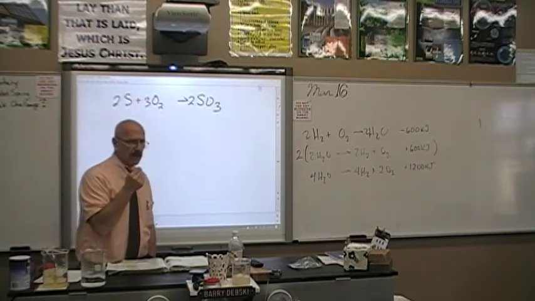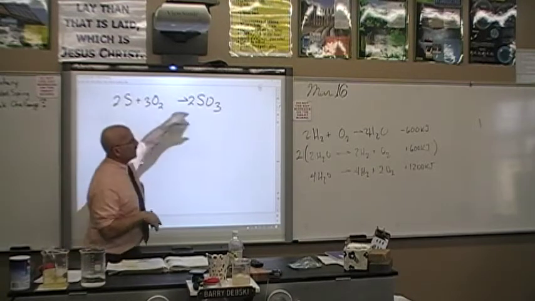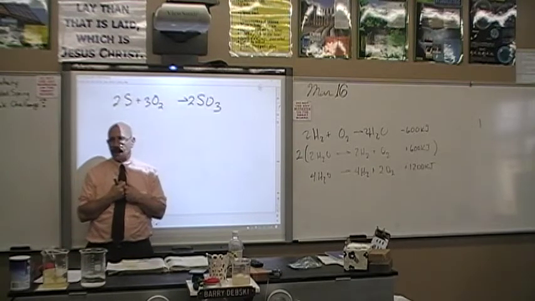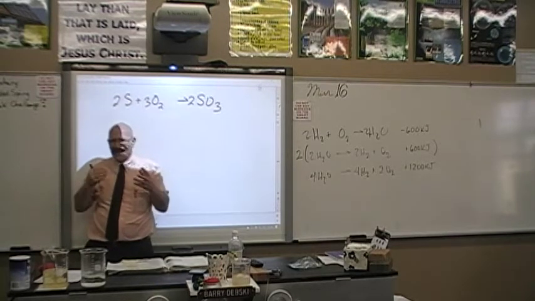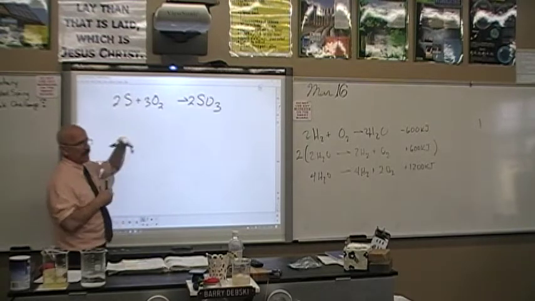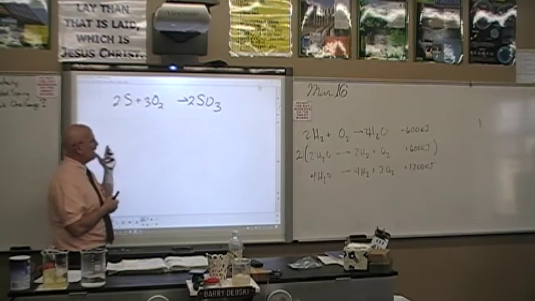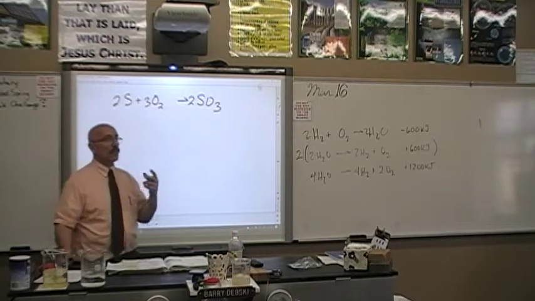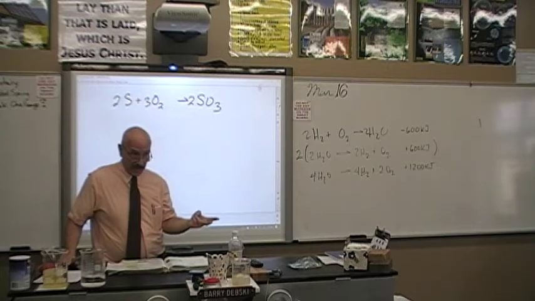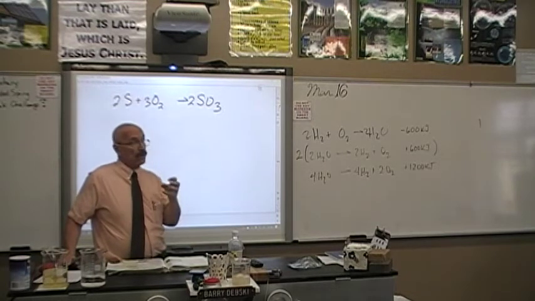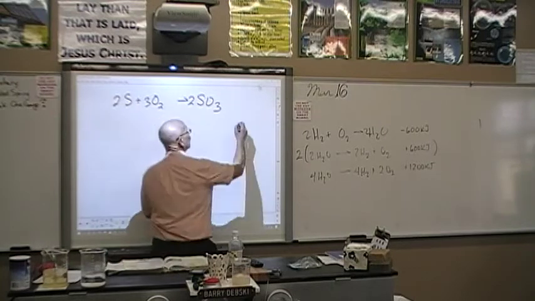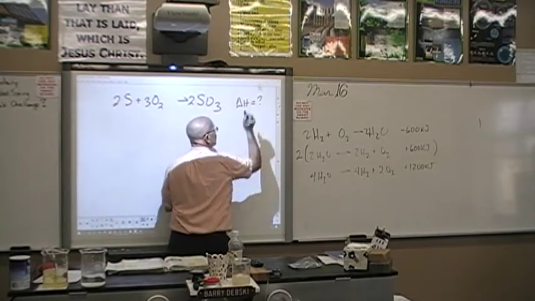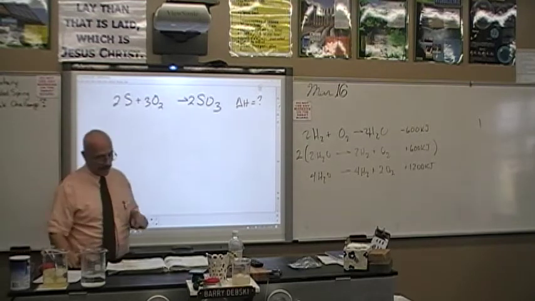Now here's why Hess's law is important. Evidently, when we do this reaction, it doesn't happen in one step. So I can't put these 2 things in a bomb calorimeter and measure the energy change. It's not doable, because this is a kind of reaction that takes place in phases or in steps. But somewhere along the way, somebody in the world of chemistry did 2 other reactions and were able to measure directly how much energy was released or absorbed during those 2. And I can manipulate those. I can change those around to add up to this one. So our goal is to answer this question. What is that number?